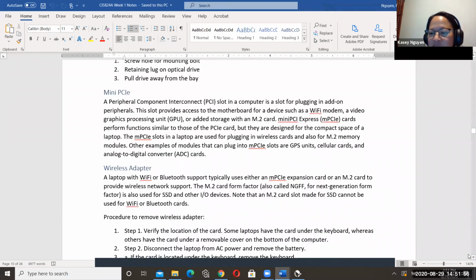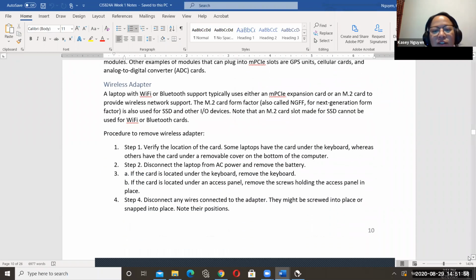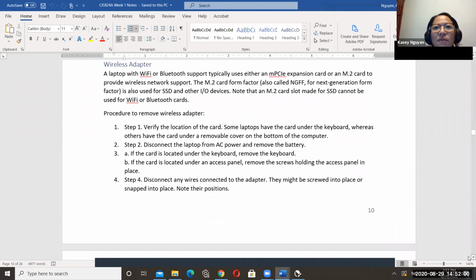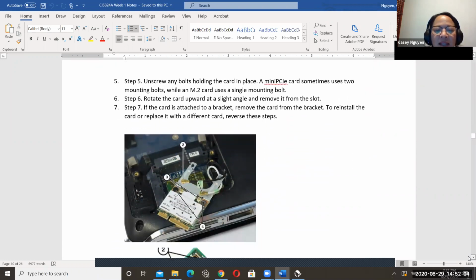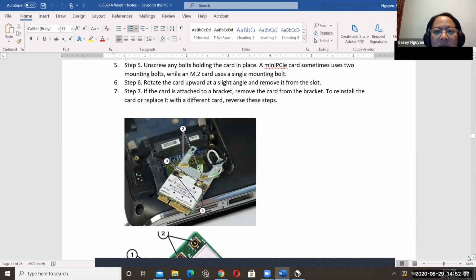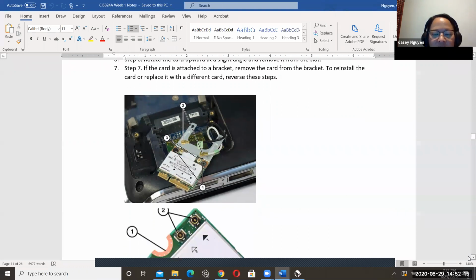So much information, right? I'm sorry, you've got to go over some of the basics before. But I hope you can get some additional insight about this. It shows you the steps in the pictures on how to remove it, right? Take it apart, some of the adapter.